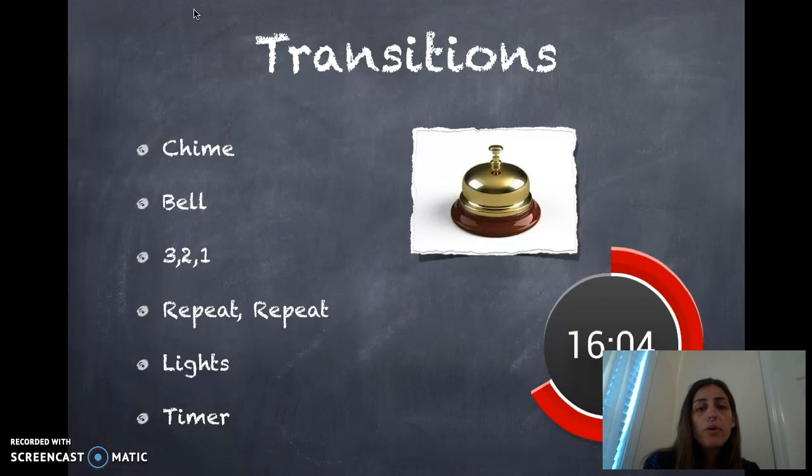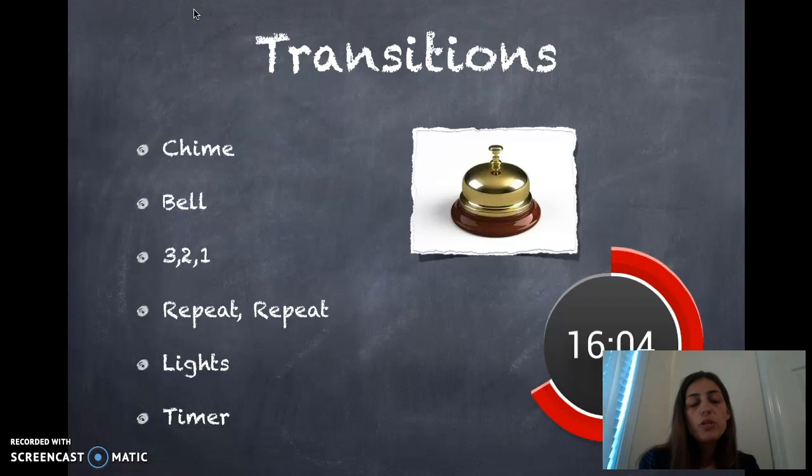You can use a timer. You want things that are going to be a stimulus to them, that are going to make them think about what they should be doing next. And with this, you want to also try and include a verbal indicator of what they should be doing, and also written. I always like to tell them what to do and show them what to do as well.